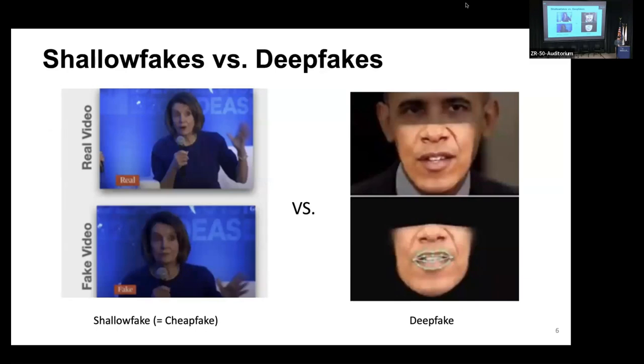Let me distinguish deepfakes from shallow fakes. The outcome might be similar. If you remember the Nancy Pelosi slowed-down video, where she appears to be speaking drunkenly, it turns out that video was made by a simple technique. Somebody just slowed down the audio, making her appear drunk. The consequence was still detrimental, though the technique itself is very naive. So our interest is not in such artifacts, often called shallow fakes or cheap fakes. Our interest is in fakes that involve AI techniques.